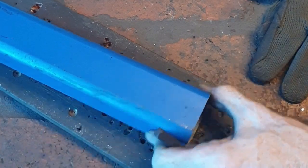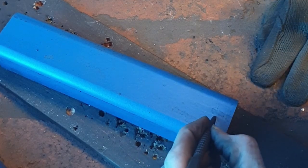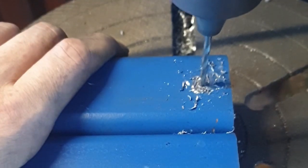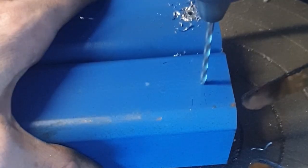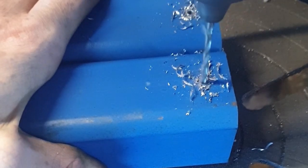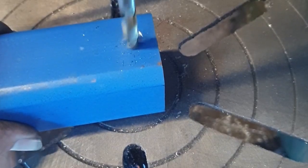So it's just the same as any accurate hole. Measure it out twice, and then you tap, and then what you need to do is drill your pilot holes. And after that's done, I have to thread them to M10. So the last hole that I'm going to drill them to is going to be M8 again, 8mm.